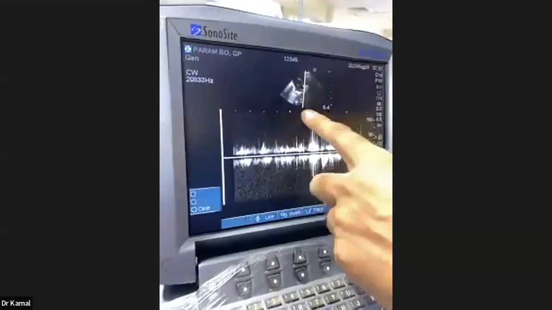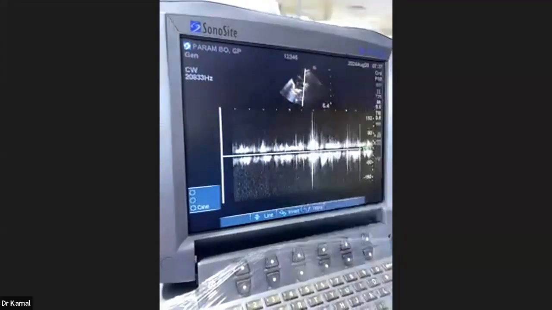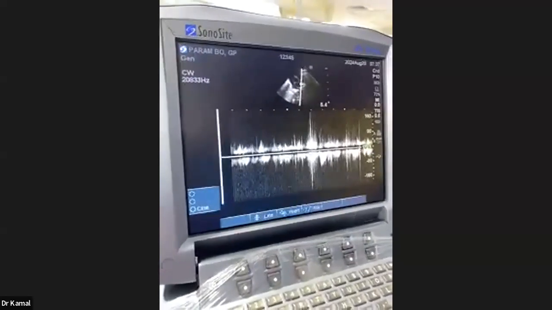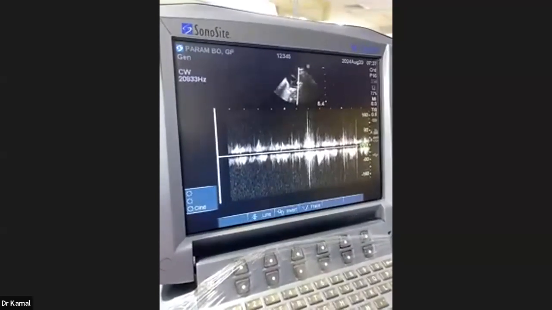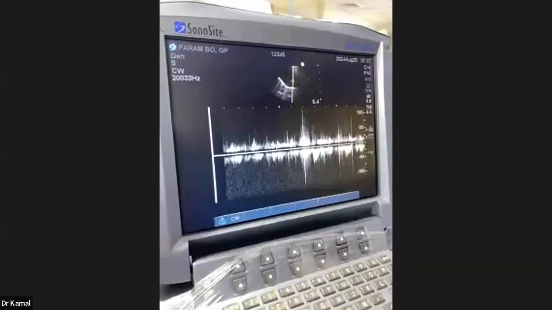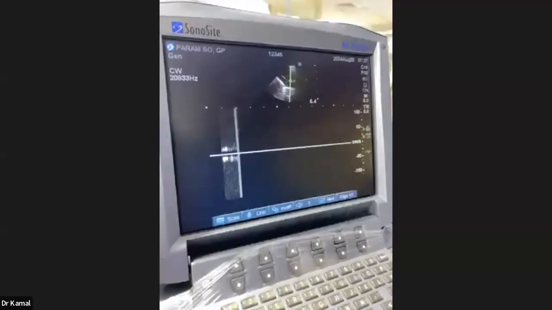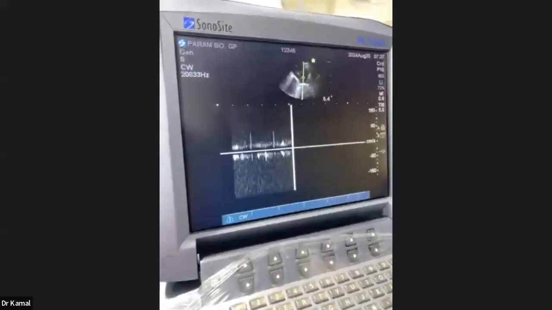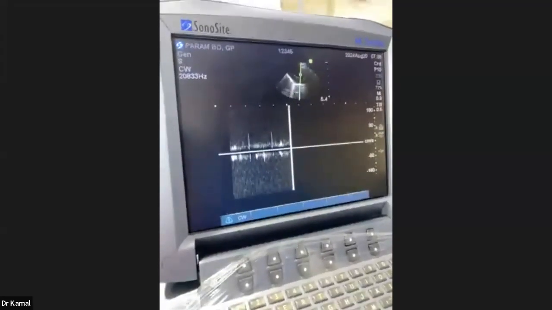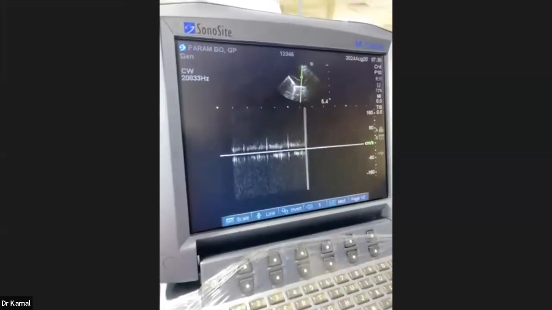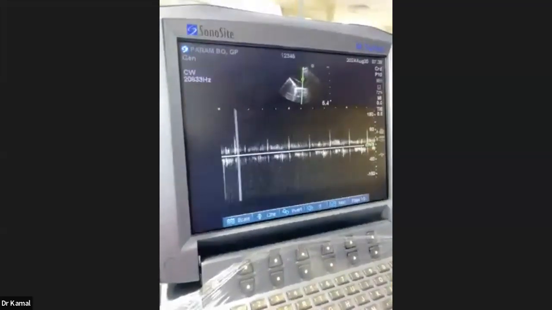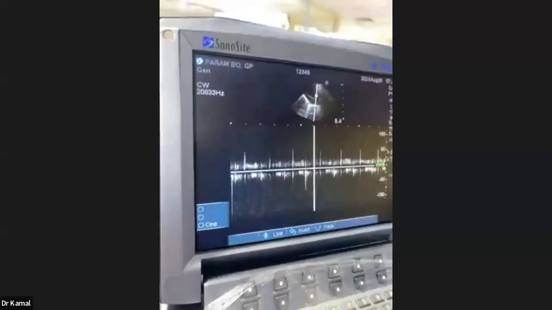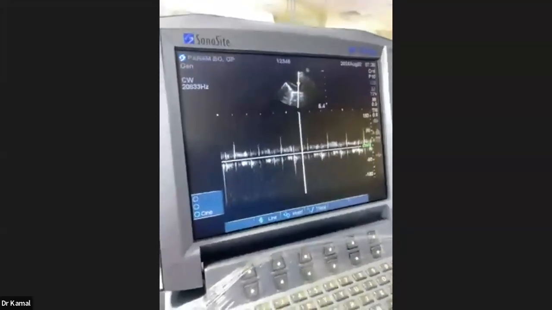Continuous wave is measuring the whole line and the pulse wave is measuring only at that point. So it is not giving a very good picture because the pulse wave is better than this one, since this one measures throughout the line, which is not required here.